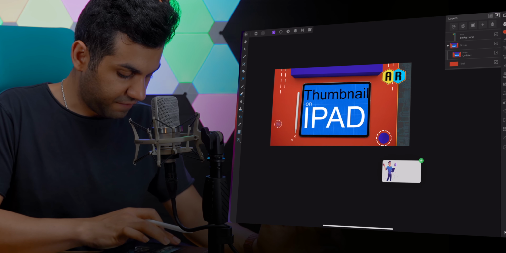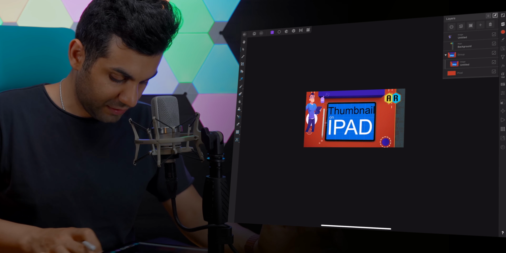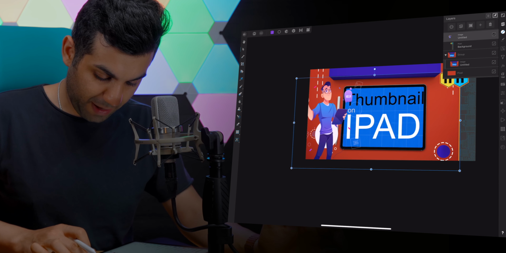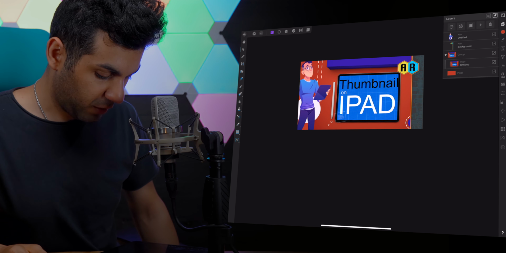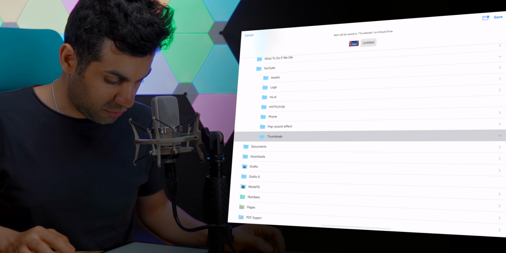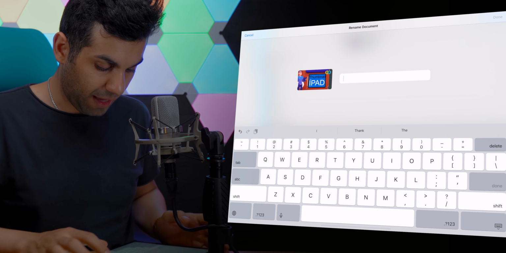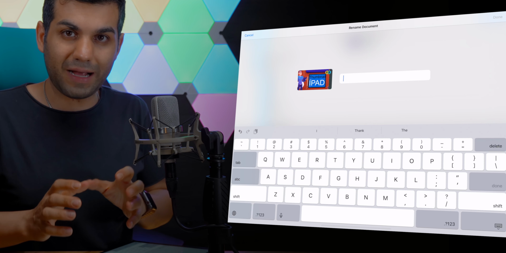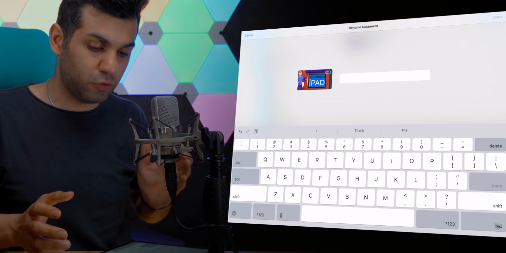Gonna open this in Affinity Photo. That's my thumbnail. I have my layers. Go back right here, get what we made back there with all its adjustment. I think I'm satisfied with this. Press export and everything is good to go. Gonna go to save it, and I want to make sure to name it, not exactly, but kind of like what I want my video to be.